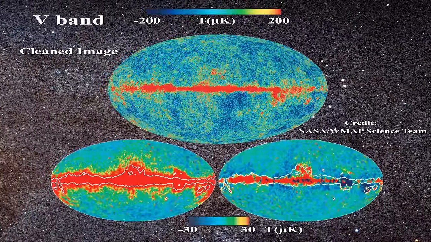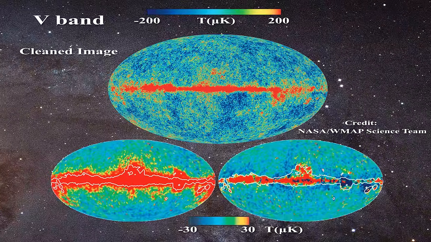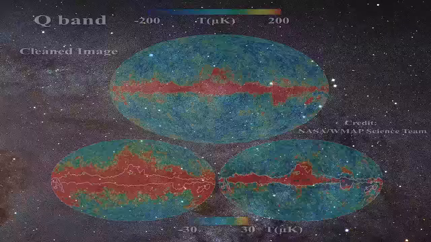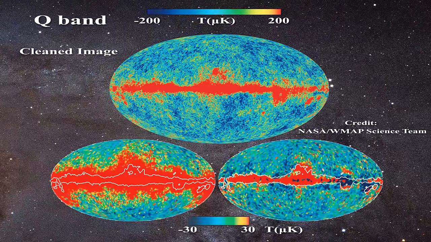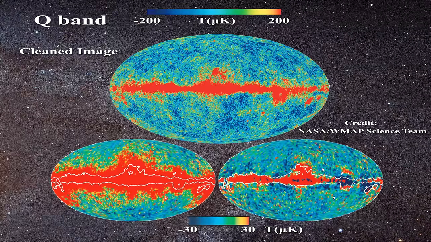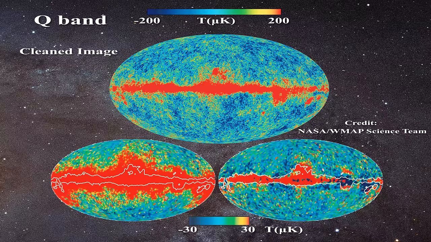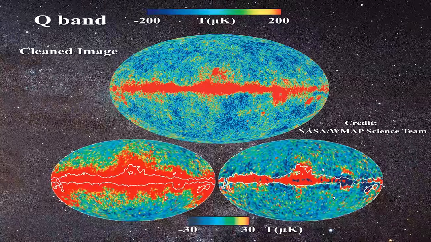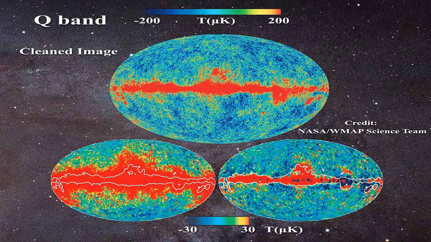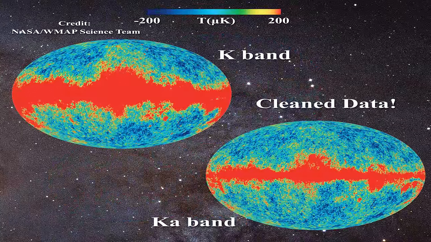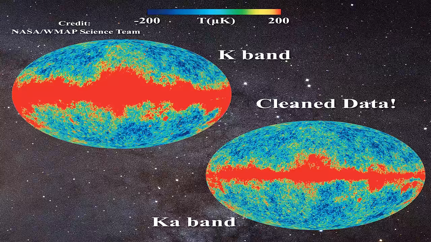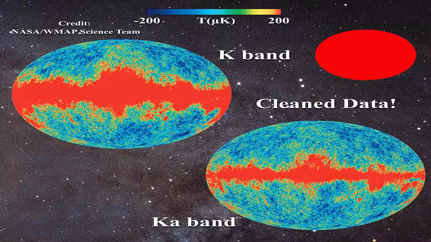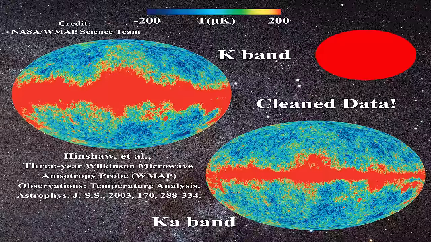Now we move to V-band and again show the map prior to the cleaning. In this case, the galactic contribution of the sky is starting to get rather powerful. Next comes Q-band. Now the galaxy is covering most of the sky. Note that as one moves from higher to lower frequency, the galactic contamination on the unprocessed image becomes stronger and stronger. Surprisingly, the WMAP team does not display this type of data for the last two bands, namely K and Ka. You can see the clean data for these two bands here. Obviously, the pre-clean data associated with these bands would essentially be made up of a red Mollweide projection covering the entire sky. That is why the WMAP team does not present the pre-clean data for these two bands.